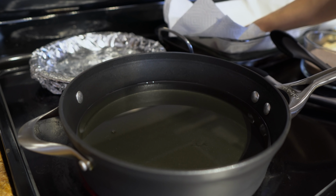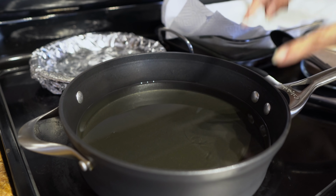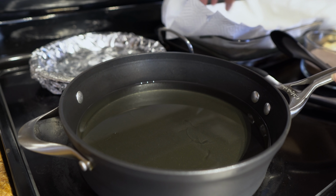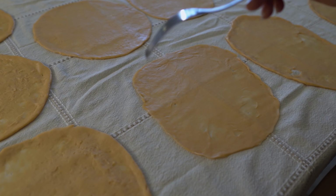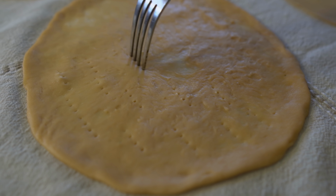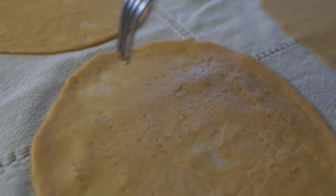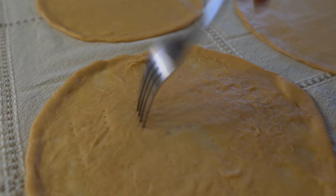And here I already have a setup where I'm going to place them after I take them out of the oil, with some napkins, and then over here where I'm going to be setting them up. All right, so before we deep fry our tortillas, I'm gonna go with my fork and just poke it. And this is just going to prevent any air bubbles from forming.